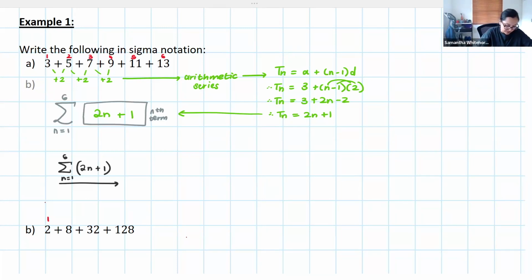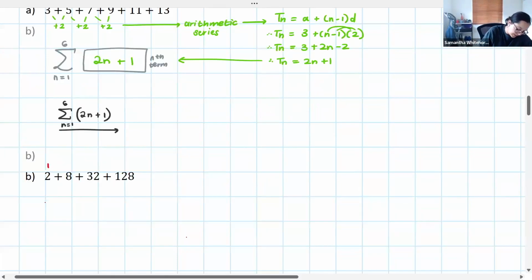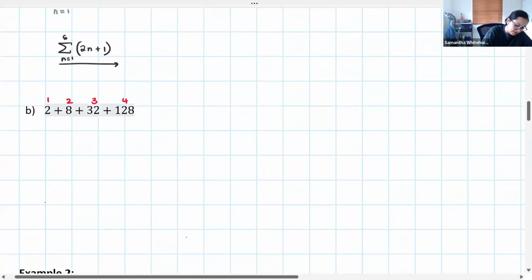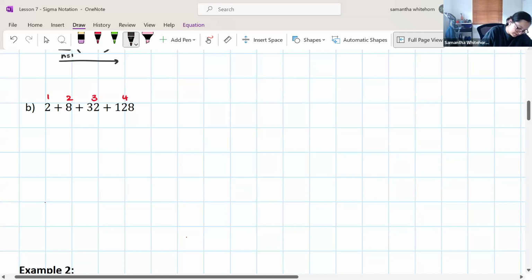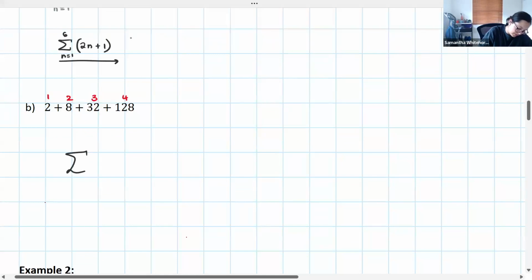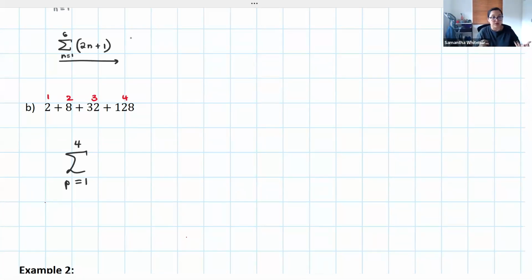Okay, guys, let's have a look. So we're adding 4 terms here. So automatically, I know the top and bottom numbers of my sigma. So the bottom, and I'm just going to use another variable so that you can see what it would look like. Let's say P is equal to 1 all the way up to 4. If you used N, obviously that's absolutely fine, but we do sometimes use different variables and it means the same thing. Remember, a variable is just a placeholder for an unknown.